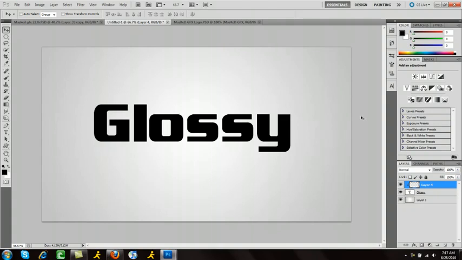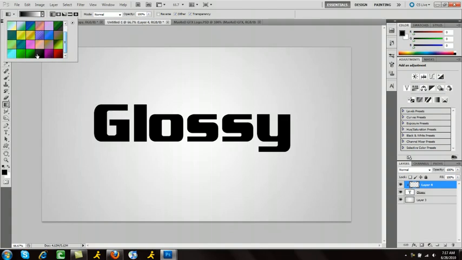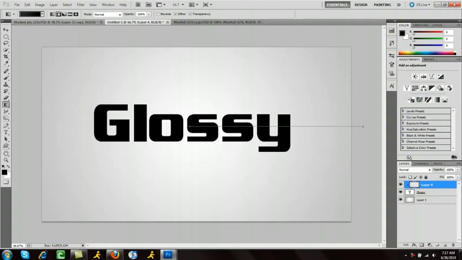Now from here, what I like to do is you can either do a simple overlay, just one color, or you can kind of bring it out using gradients. Preferably I like to use gradients. So head over to our gradient tool. Going to select a nice charcoal color slash black. I'm going to set it on radial, and pretty much the type of gradient you want is personal preference. I just like radial, so just go ahead and hold down my shift key and drag off here like so.